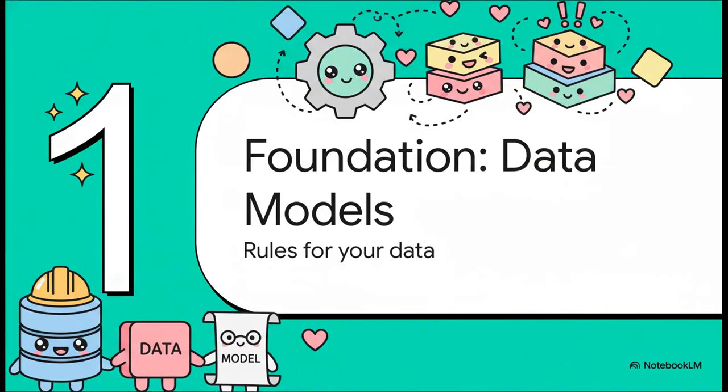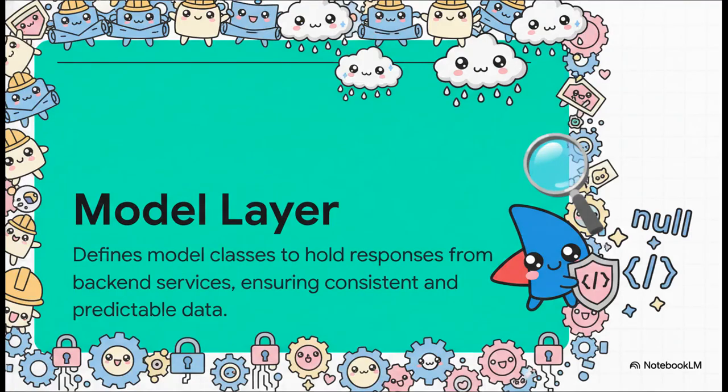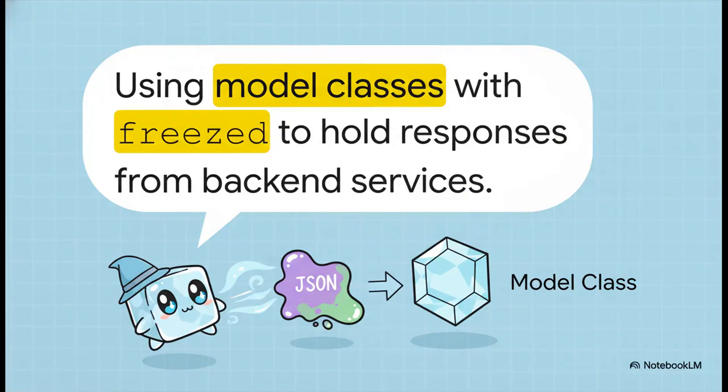Okay, first things first. We're starting at the bedrock of any data-centric app, the models. This is where we lay down the law for what our data should look like. Think of the model layer as a super strict set of blueprints, but for your data. Before any information from a server is even allowed into your app, it has to fit these rules perfectly. This simple step helps prevent a whole class of common bugs, like unexpected null values or the wrong data type sneaking in. Now, to build these really solid, robust models, this architecture uses a fantastic package called Freezed.